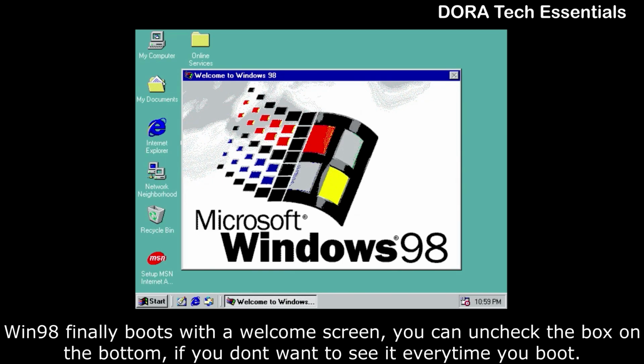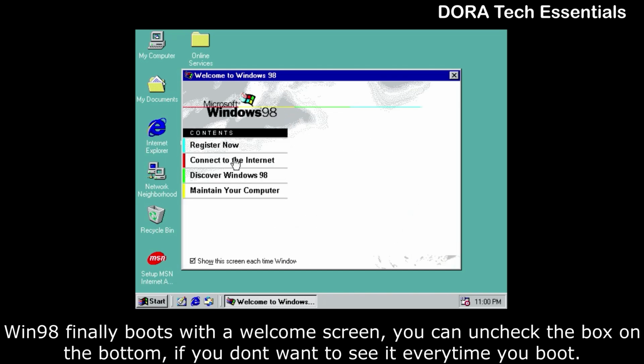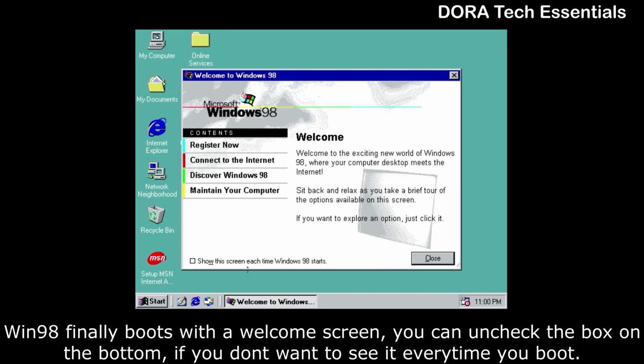Windows 98 finally boots with a welcome screen. You can uncheck the box on the bottom if you don't want to see it every time you boot.